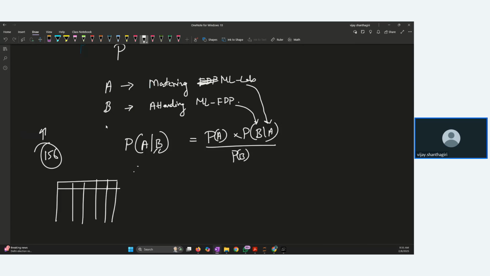You ask everybody, how good is your person? These are dots. Did they attend ML lab, and have they mastered ML lab? Think like that. Did they attend? Have they mastered?